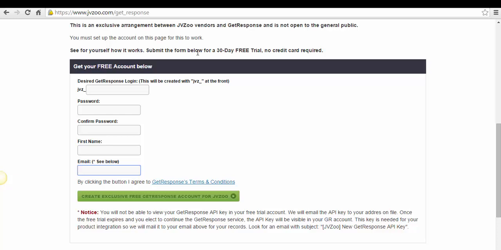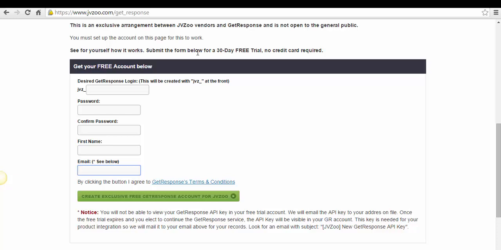Now, one thing I do want to point out is that when you create your JVZoo GetResponse account, you get a 30-day trial. This is a completely free trial for 30 days using GetResponse, and JVZoo will email your API key.